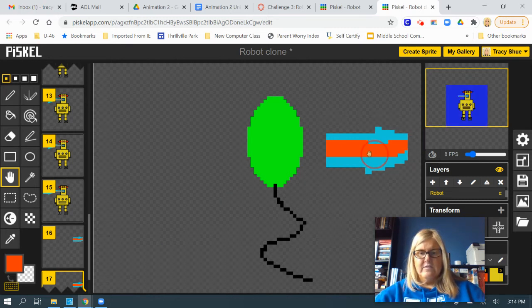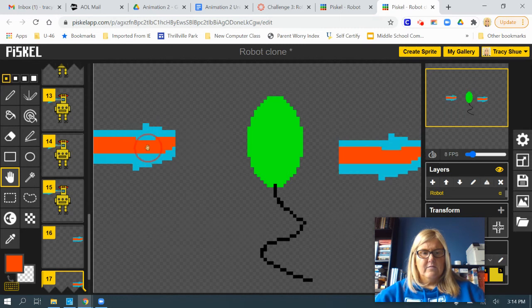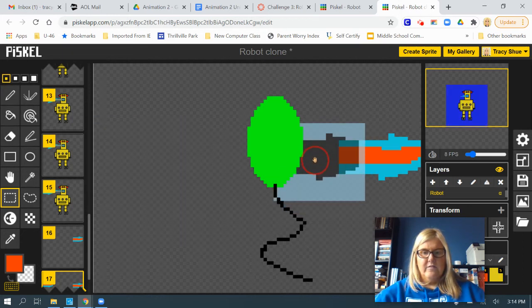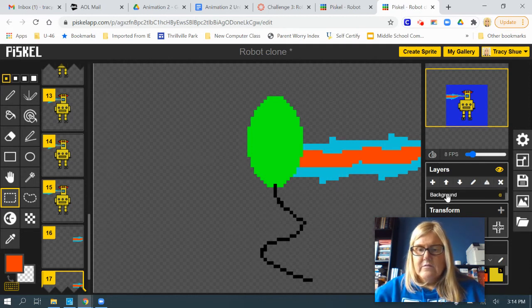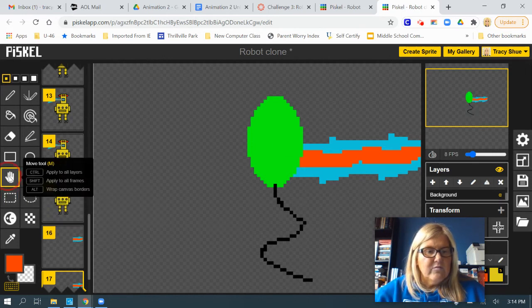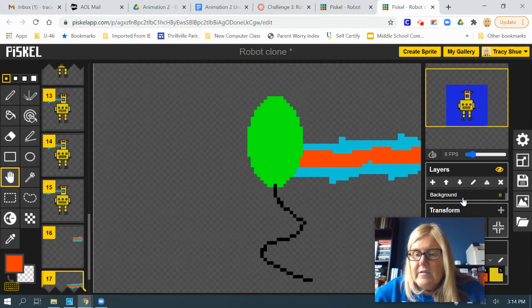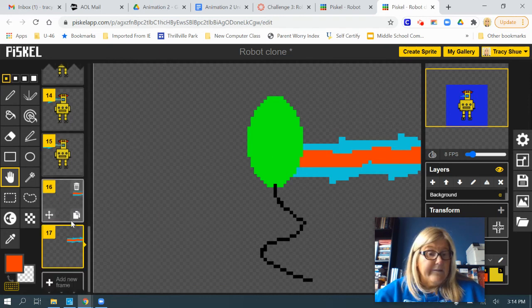Actually, no, I'm just gonna move this slightly over. Maybe I will paste again. And then I will move this. Okay, we don't want both of those, so I'm gonna have to select this one to move it. I'm gonna hold Shift. I'm gonna move this over here. I'm gonna hit enter. And I'm gonna move it. How can I move it so the balloon is behind? Let me see. Maybe I can't. I don't know. I'm going to leave it because I don't know what else to do.